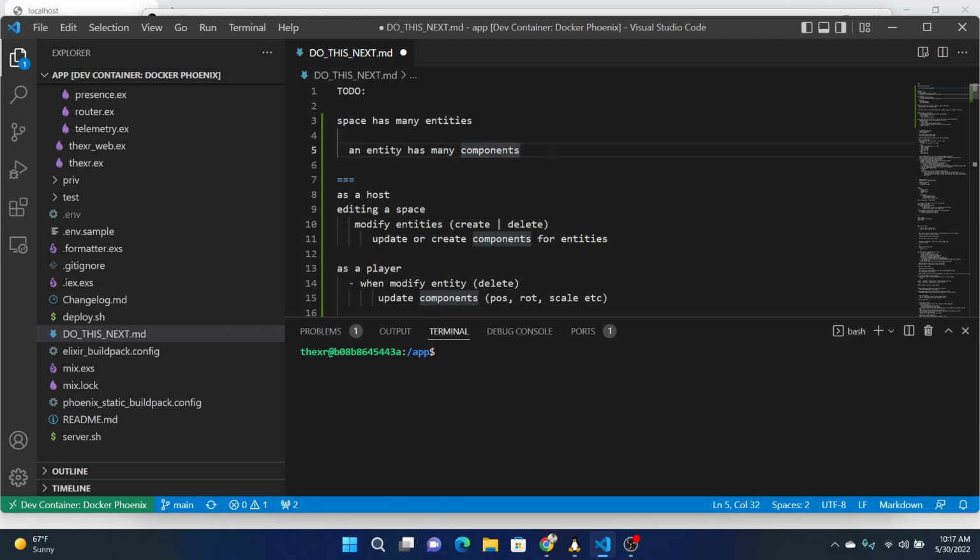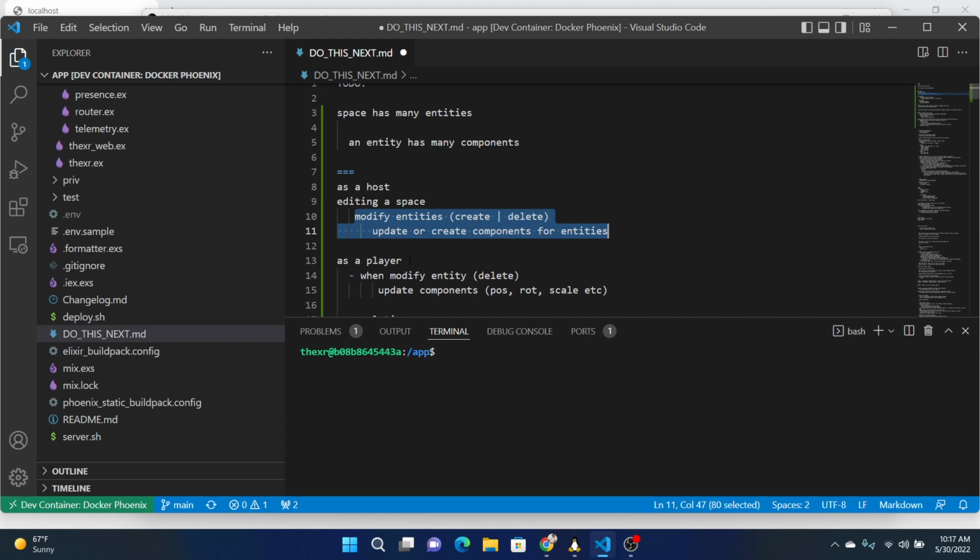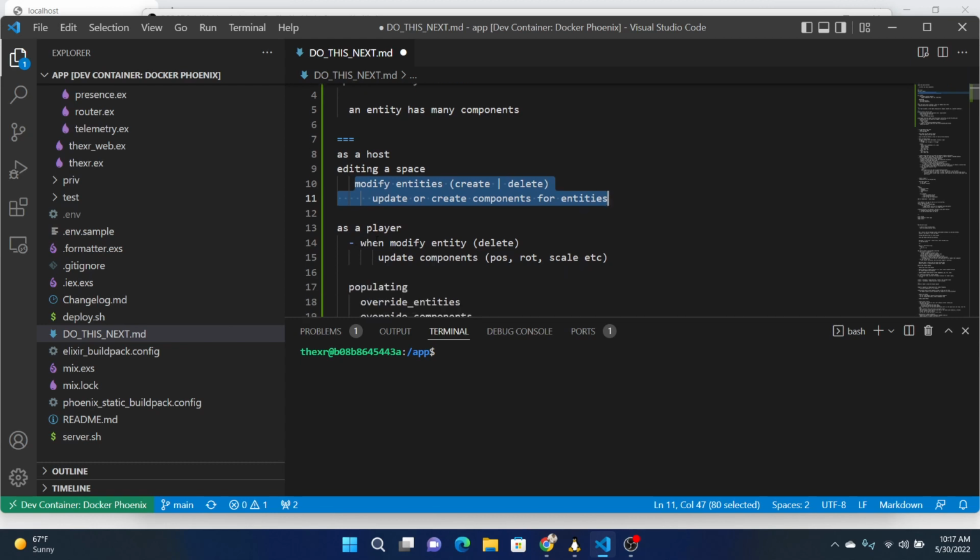And as a host, you can modify those entities, create them or delete them, or update the components for those entities. And as a player, you might be able to temporarily delete something, as in pick it up, like ammo, and it disappears from the scene. And maybe that's modifying the visibility component, because maybe you're going to bring it back, and then you can update components.